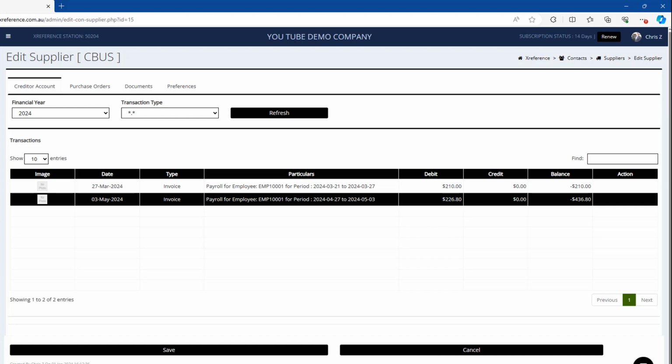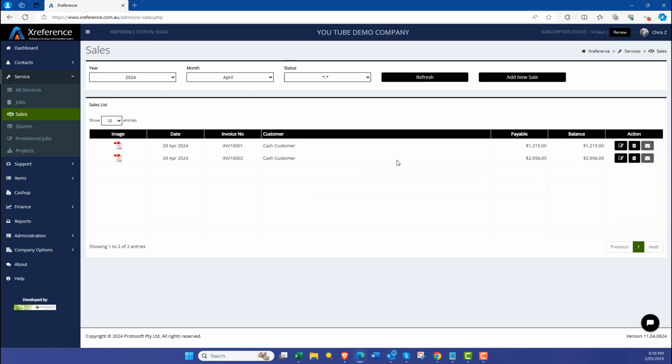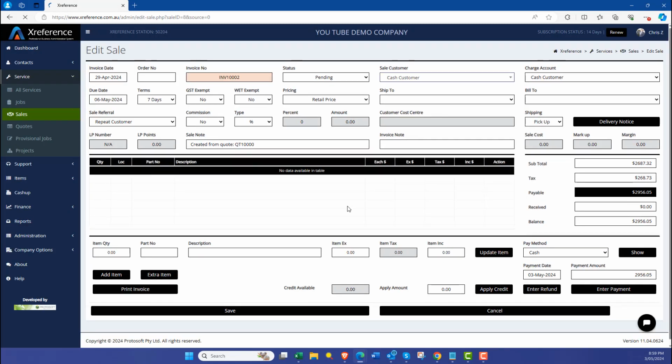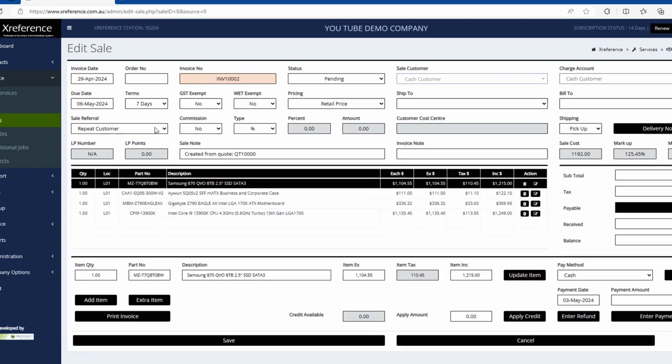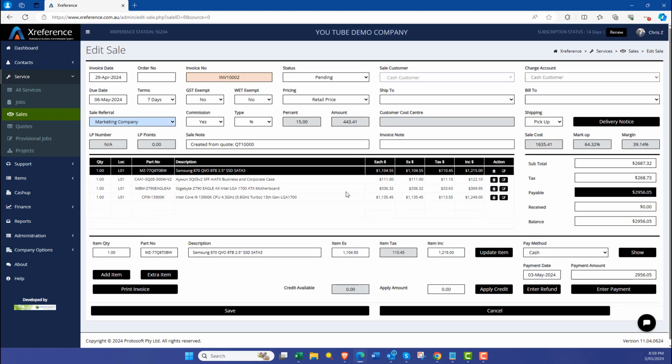The next type of expense is commissions payable. In cross-reference, the sales screen and job screens can simultaneously create a transaction for a customer sale and a transaction for a referral supplier commission transaction if one applies. Suppliers that are referrals may be paid a percentage-based or fixed commission for items sold in customer invoices.